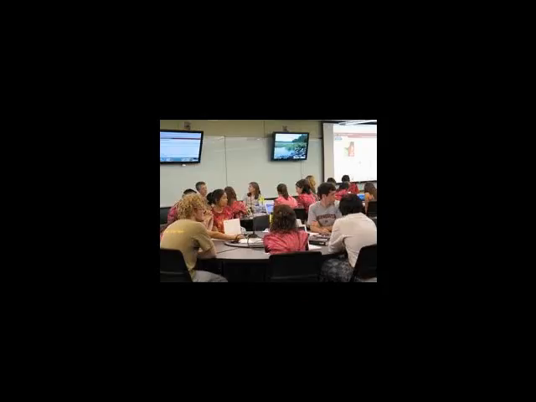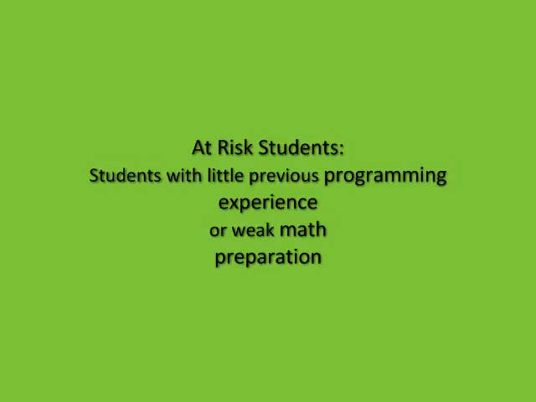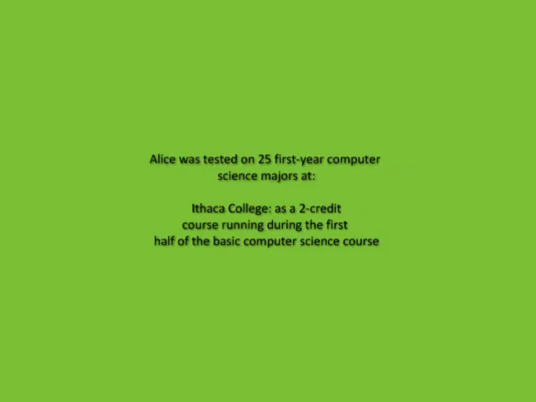So how effective has Alice been in achieving these goals? Well, as you might expect, there are differing opinions. The Alice team at Carnegie Mellon has had enough positive feedback to continue on with the program. They tested it on 25 first-year computer science majors at St. Joseph's University and Ithaca College, who were considered at risk of not completing the major because they had little previous programming experience or they had weak math preparation.